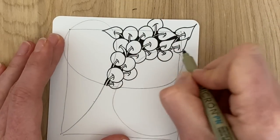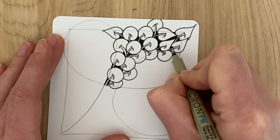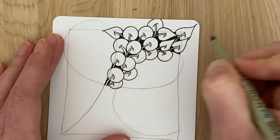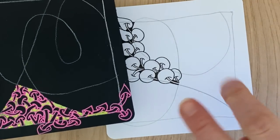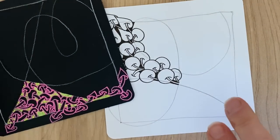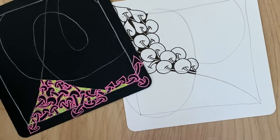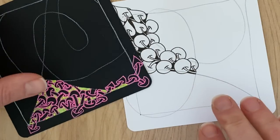All right, so I think I'm just about done filling in my spaces. How are you girls doing? Done. So here we have Gwen's. Oh my goodness, so much fun. I love the character of hers. They have almost more like a mushroom growing around here, and the yellow is like a great, super fun, almost like animated, right?